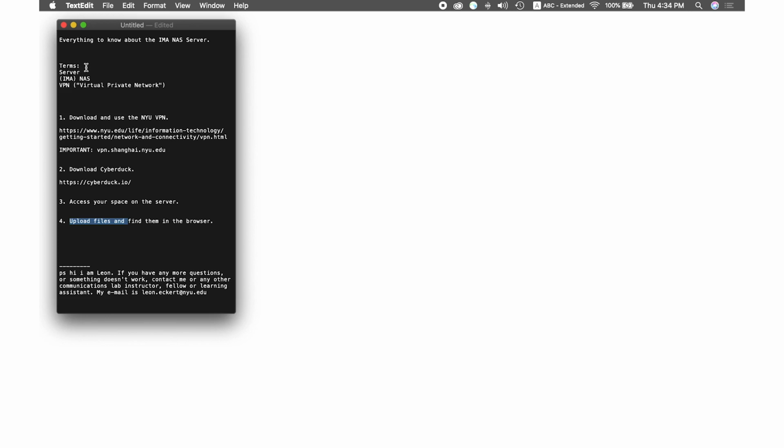First, I want to quickly explain in very simple terms three things. One, what's a server? The internet is a lot of computers that are all linked, and websites that you visit every day are stored on some of these computers.